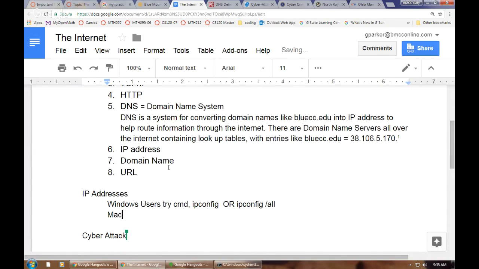For you Mac users out there, what you would have to do is go to your apps, and then in apps you would go to utilities. From utilities, you would find what's called the shell program. And in the shell, you would do something similar. You would use the command ifconfig. Or if you wanted more information, it would be ifconfig, and I'm pretty sure it's -A. I'll have to double check that.